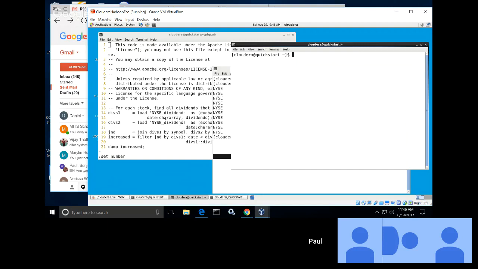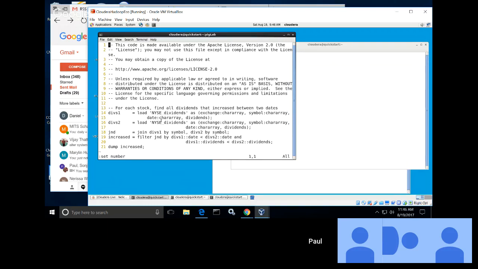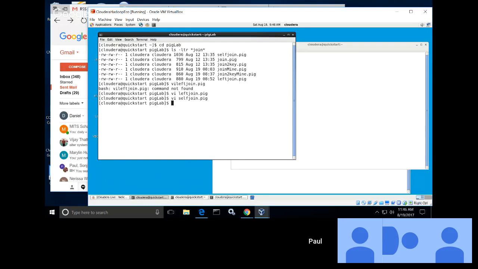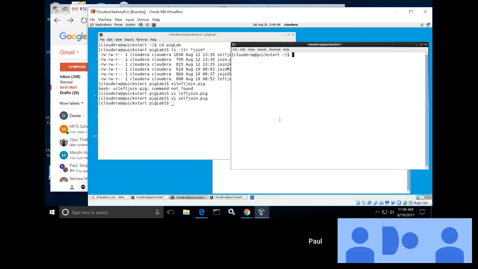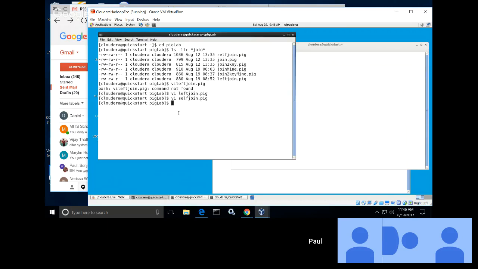Which file are we in? This is the self-join. This one you can run on your own, see what the output is, come back and let me know. I'll run it over lunch as well. But I'm watching the clock a bit, so I want to get going with this other lab.